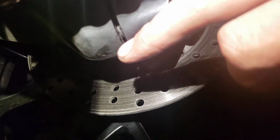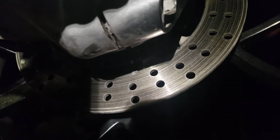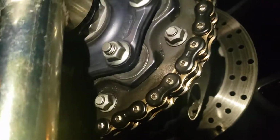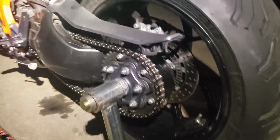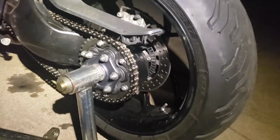So what you want to do is line the hole up with the split, and then see there's the water, and it will come pouring out of there. If you don't do this and let it sit overnight with the hole lined up with the crack, it is going to fill the hub up with water. The water is then going to wash the bearing out, and then you're going to be like me, and you're going to have to buy a $300 bearing that for some reason is only in Austria or Germany or something like that because nobody in the United States ever stocks them.